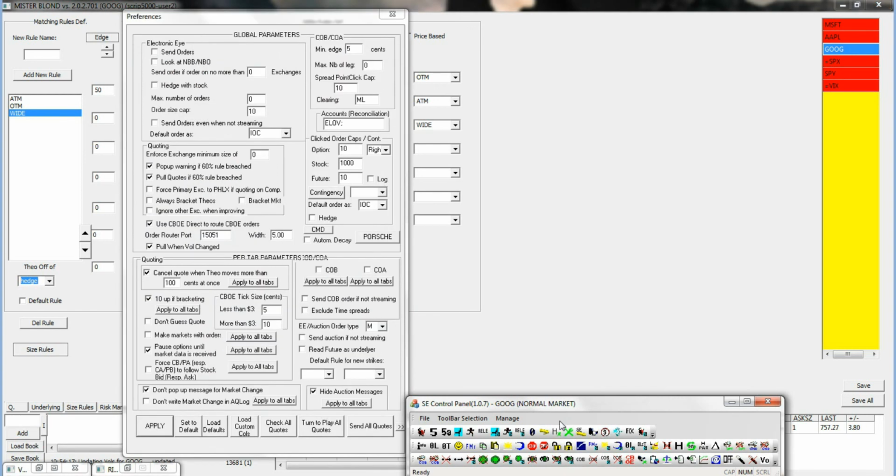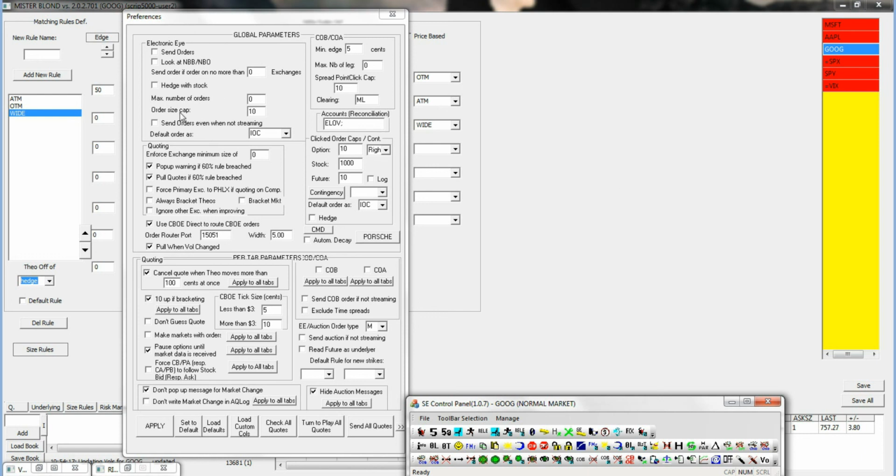The electronic eye can either generate automatic orders or a pop-up window each time an opportunity that matches our parameters is found. Here we can also set other parameters such as how many exchanges the price is to be found, the number of orders generated before stopping the scan, and the order size that we want it to cap at. In addition to the electronic eye, we show a dynamic list of edge opportunities on the underliers located in the MisterBlond.